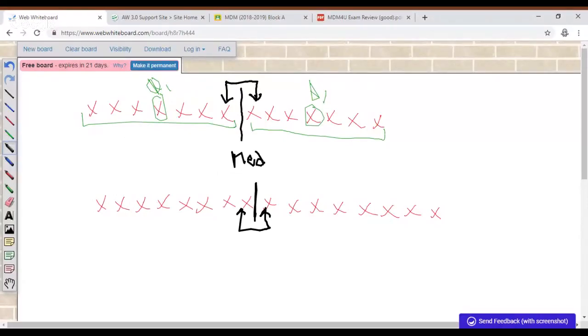And now the first half of the data, there's 8 pieces of data, 1, 2, 3, 4, 5, 6, 7, 8. And again, if I divide that in 2, I get exactly 4 pieces here and 4 pieces here. So Q1 is actually halfway between whatever these two numbers are.